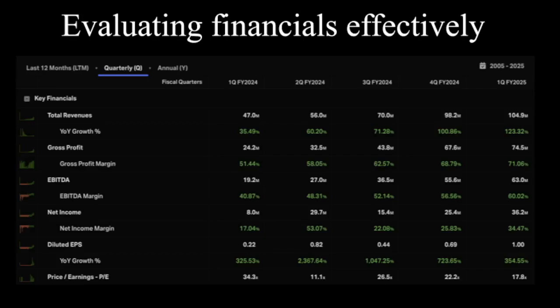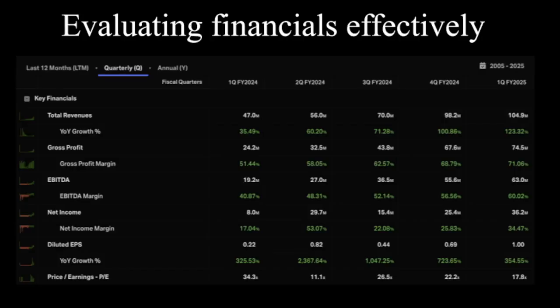And this company demonstrates nearly ideal financials, so I wanted to start with viewing this company. One thing that really stands out with Sezzle's financials is the year-over-year revenue growth rate. Looking back over the last 5 quarters, it goes from 35% to 60% to 71% to 101%, and then to 123% on the latest quarter. So we can see that the revenue growth year over year is accelerating every quarter.